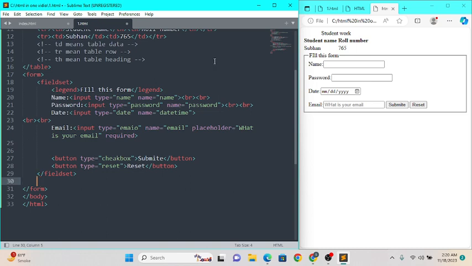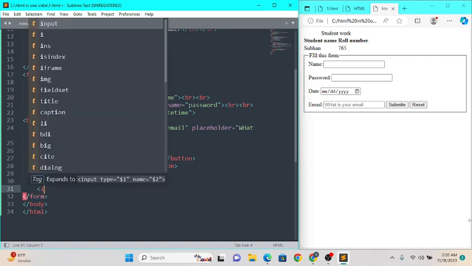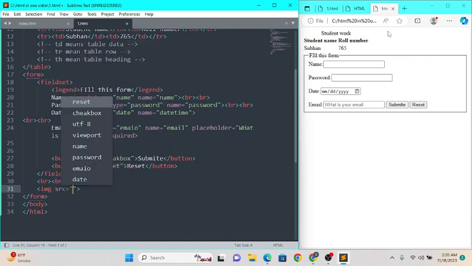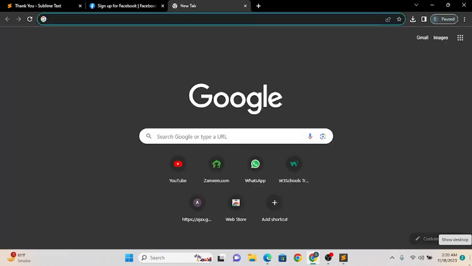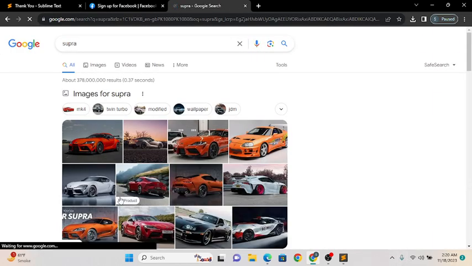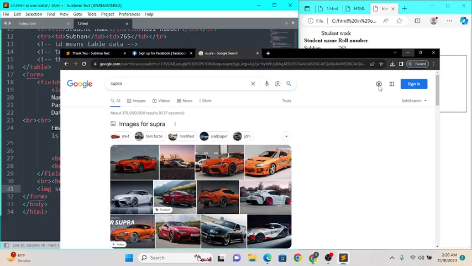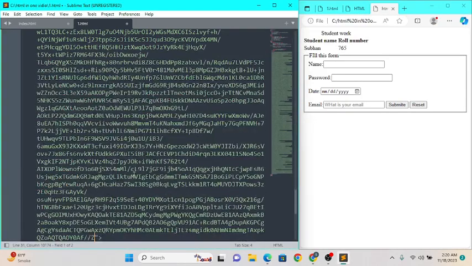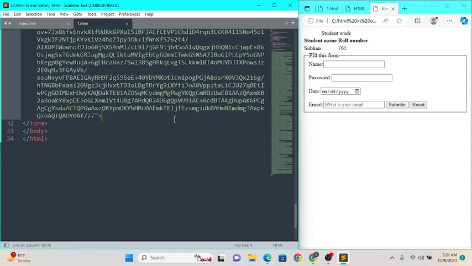So how can we put an image here? We are going to write an img tag. We are going to come here in Google and take an image address and then paste it here. I know it is so much big, it's alright.